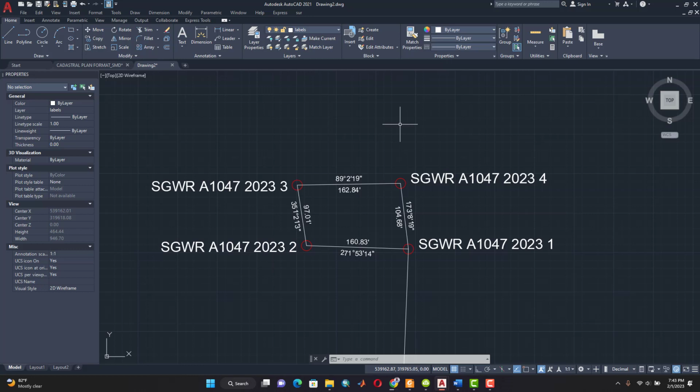These ones are the whole circuit bearing calculations. By visual inspection, if I put my cursor on this point, you see this one is the point.